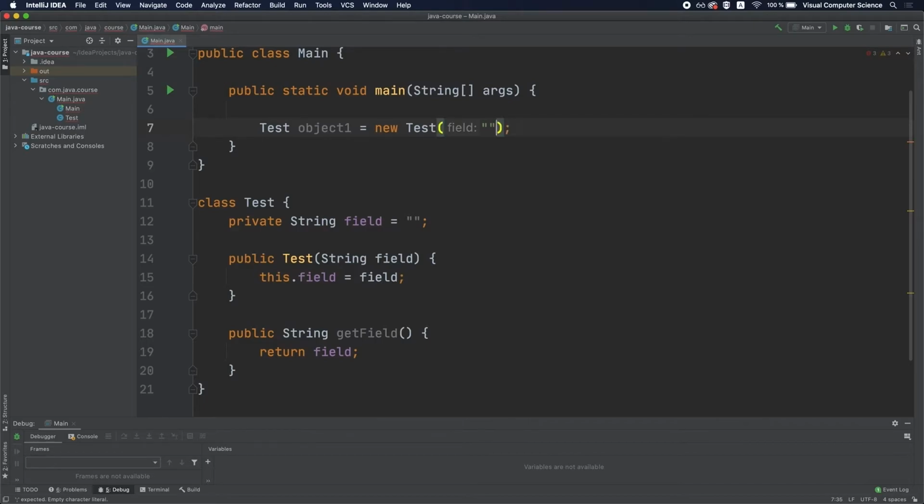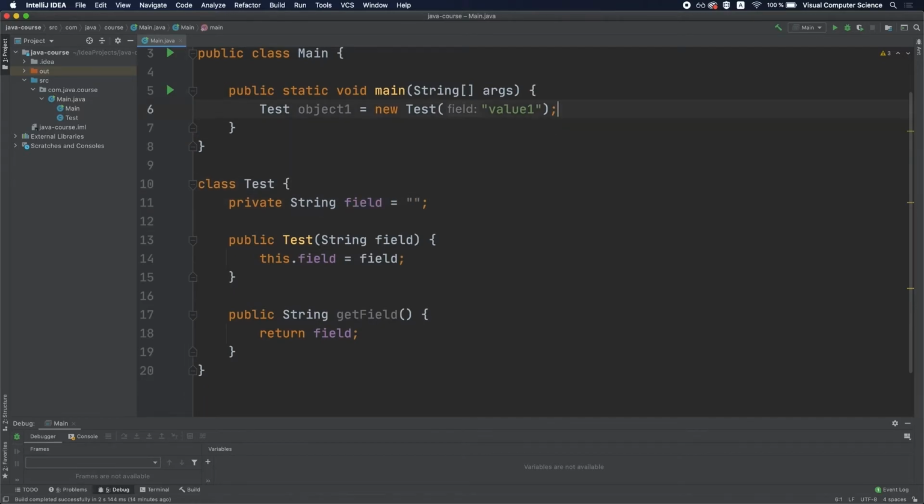Here we can provide basically any value that we want for this internal field. So when we make this call to the constructor, the value that we pass on this parameter will get dispatched here, and it will be stored into this internal string field.